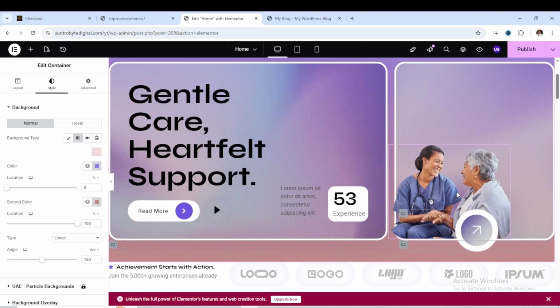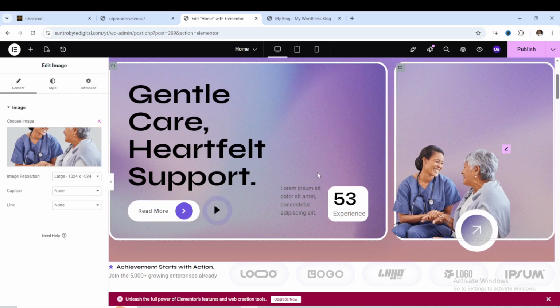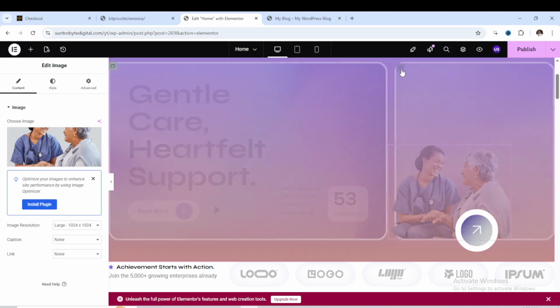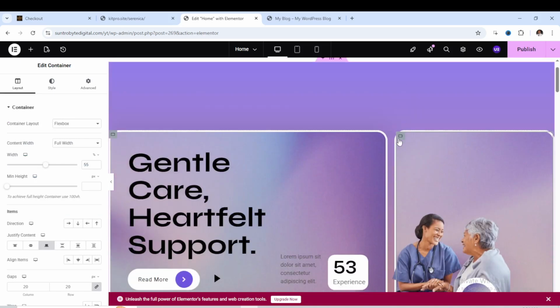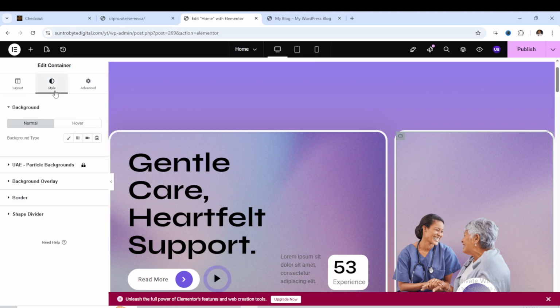Now you see this image, click on it, see it over here, you change it. Now if you want to change this particular image background, you click on this particular place. Let me just scroll up, click here, then click on style. I told you, once you want to work on anything on any website, any styling, you choose the style. If you want to change typography or color, you're going to click on style.